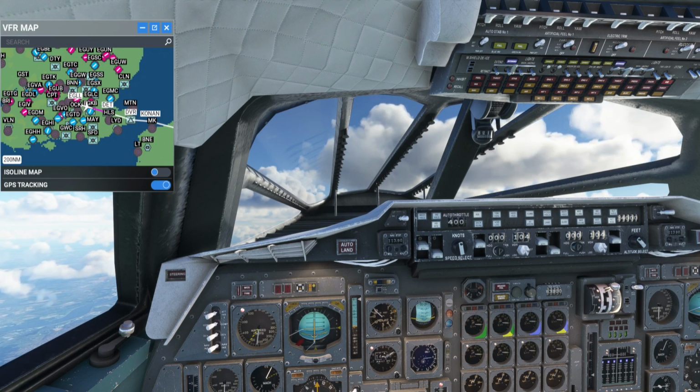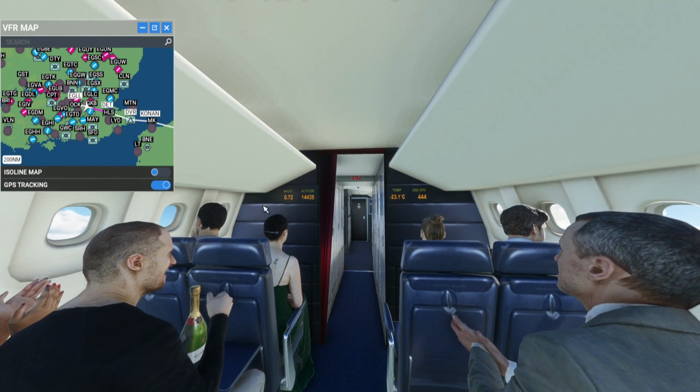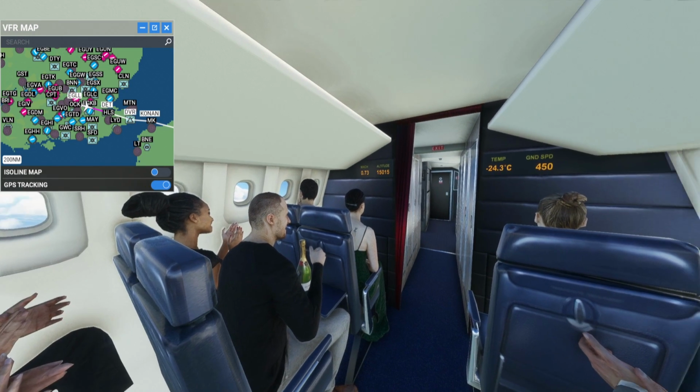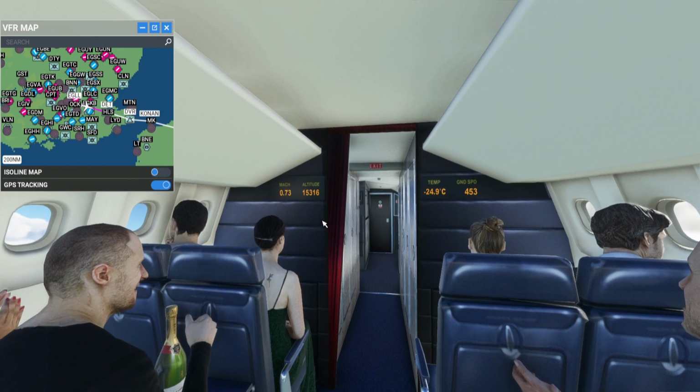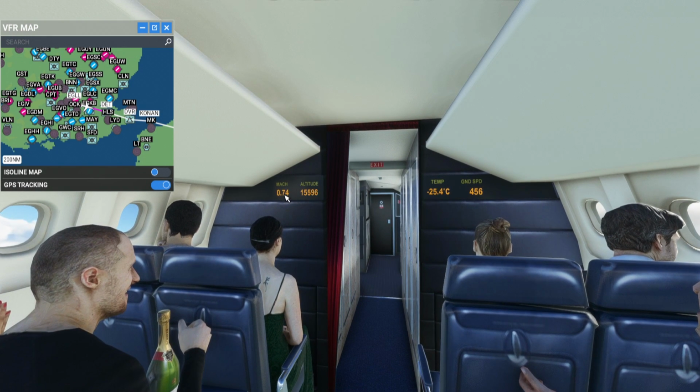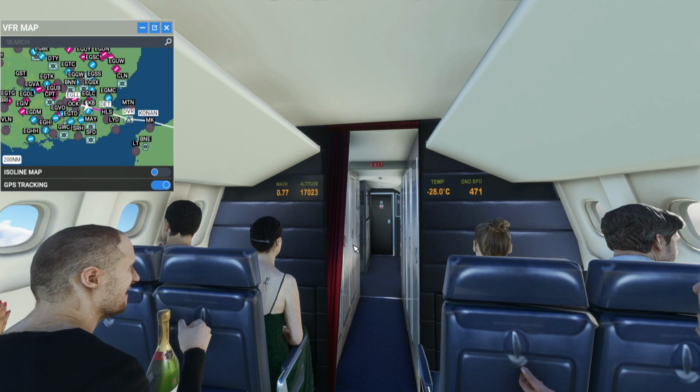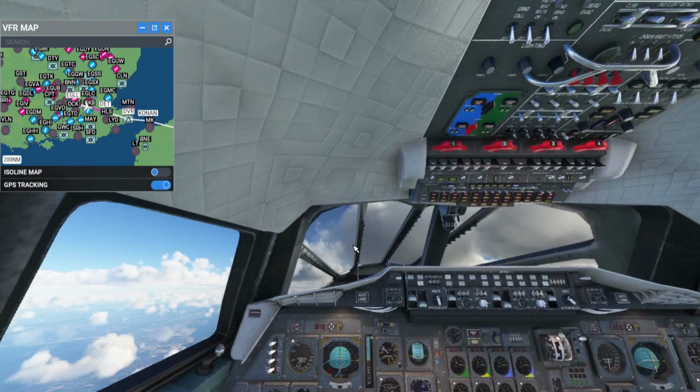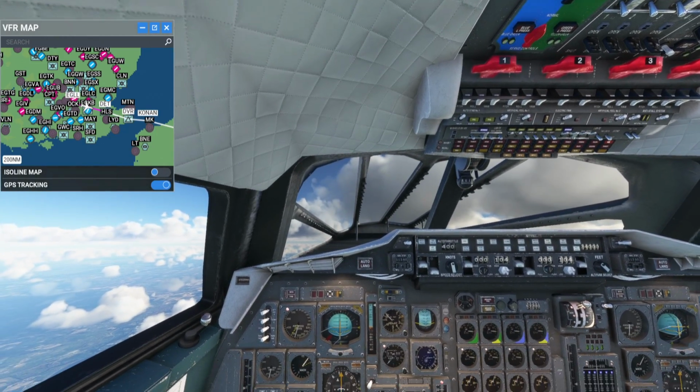Alt and 0, I believe, are the default keys to see your passengers. How are they doing? Hey, champagne's out. Yeah, you enjoying yourselves? Yay! We're below. We've turned the afterburners off. We're not going to reach Mach 1. We've got auto throttle on 400 knots. So it's about 0.81 Mach, I believe. They're chatting away. We're raising up. Let's get back in the cockpit to make sure everything's dandy.